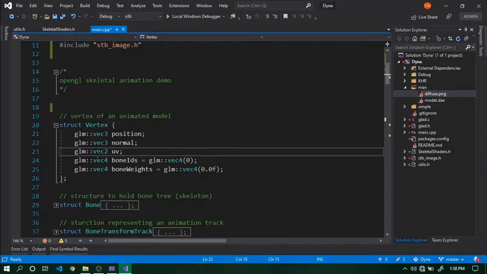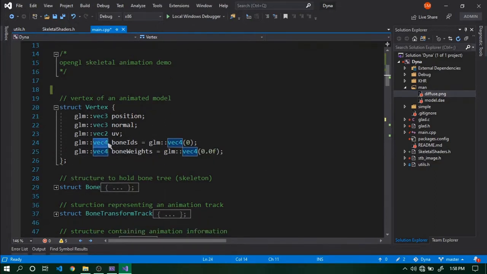So I am taking a glm vec4, and these IDs are going to be numbers, but I am taking glm vec4 in case you are using a lower version of opengl and that doesn't support I vec4. But if your opengl version supports I vec4, then go for I vec4. Those are purely integers. In our case, I can just simply go with vec4, and I'm initializing all the values to 0. And also we are having weights associated with each bones, that sum as 1. A vertex can be manipulated by many bones, and which bone manipulates the vertex how much, it depends on these weights. Okay, we will see that thing later.